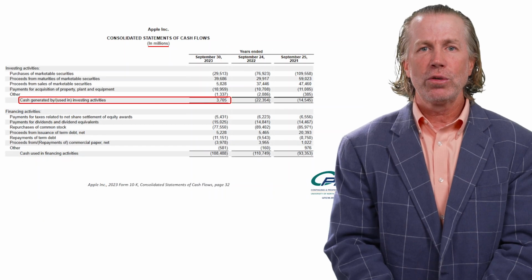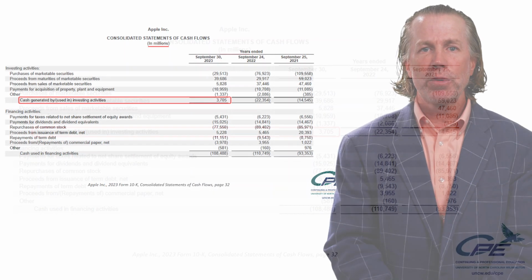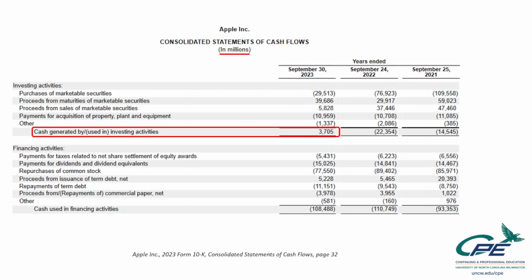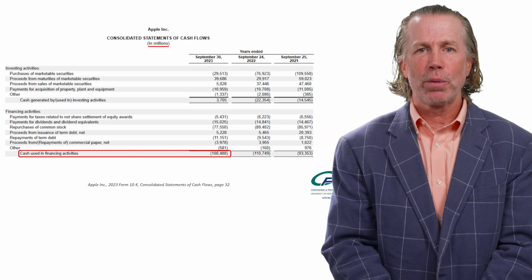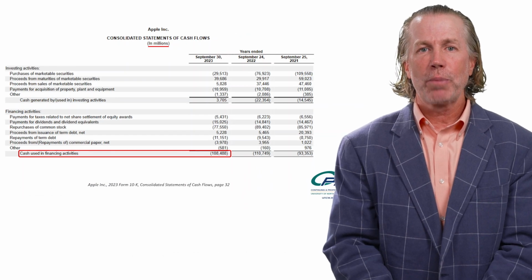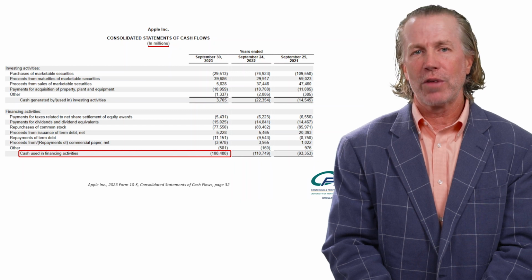The next section relates to cash flows from investing activities, specifically cash inflows and outflows related to the investments that Apple is making, including their investments in property, plant, and equipment. The final section relates to cash flows from financing activities. That section includes cash proceeds and payments related to Apple managing their debt, as well as transactions involving their own stock. They had overall cash outflows from financing activities of more than $108 billion, mostly related again to their substantial repurchases of their own stock, as well as payment of dividends and some repayments of long-term debt.